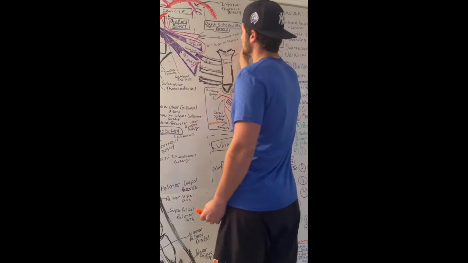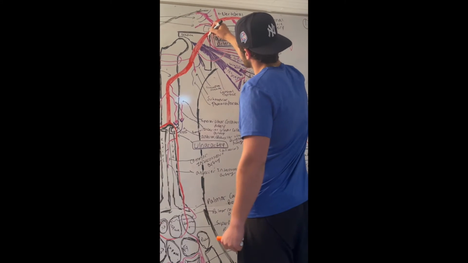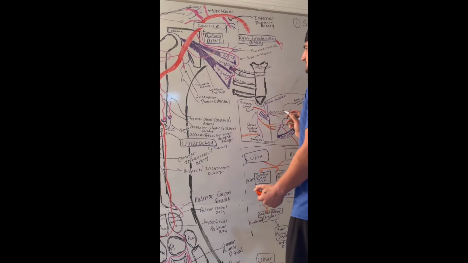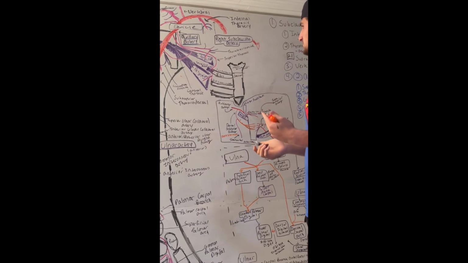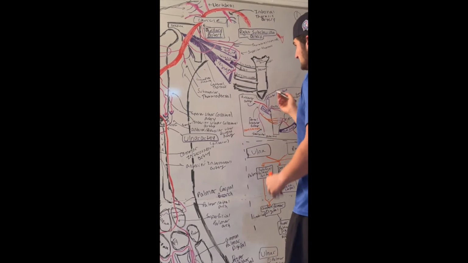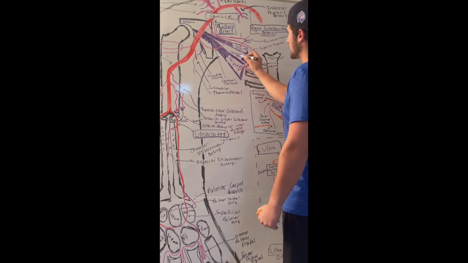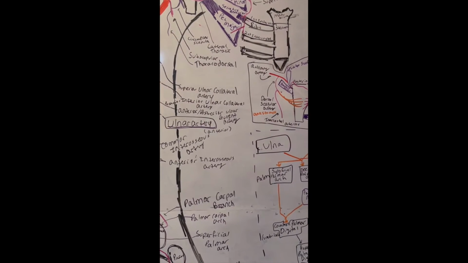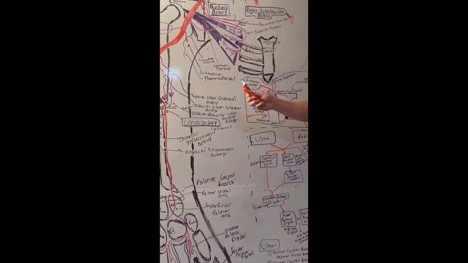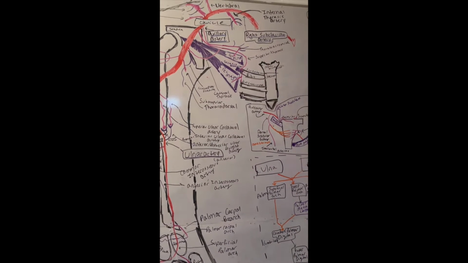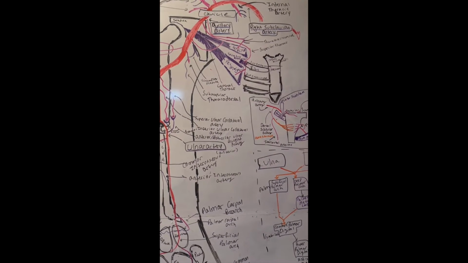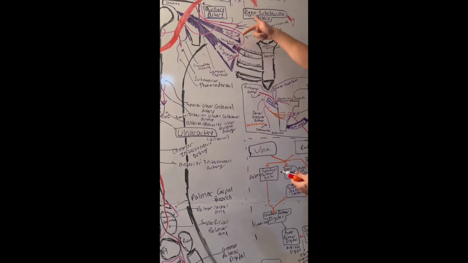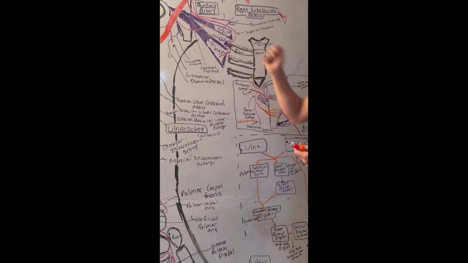Okay, so we're going to start off with the superior thoracic artery. The superior thoracic artery is coming right from here, branched off of the axillary artery, and it has 3 different branches. It branches into the pec major, the serratus anterior, and the first and second intercostals of the ribs. The axillary artery is coming from the armpit, kind of. Right here, you see the serratus anterior, the first and second intercostals of the ribs, and the pec major.